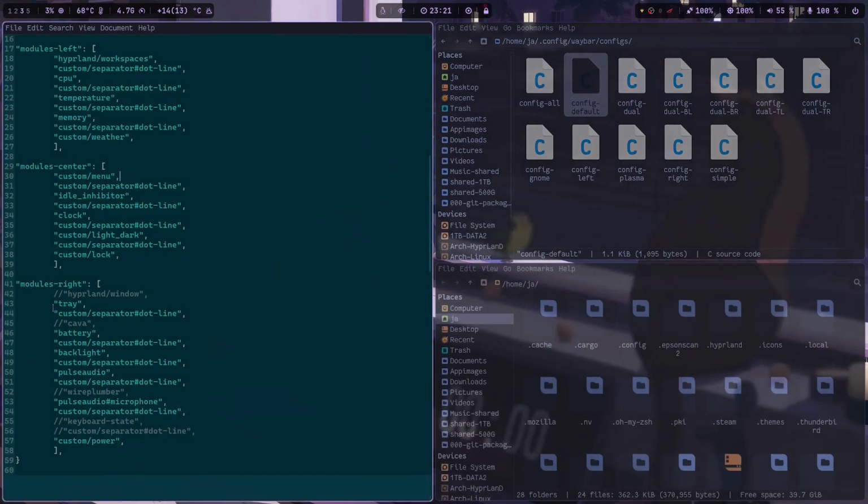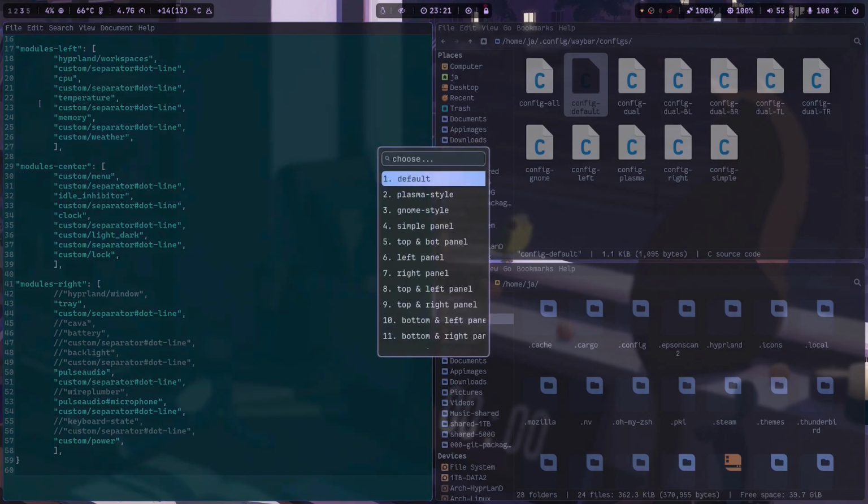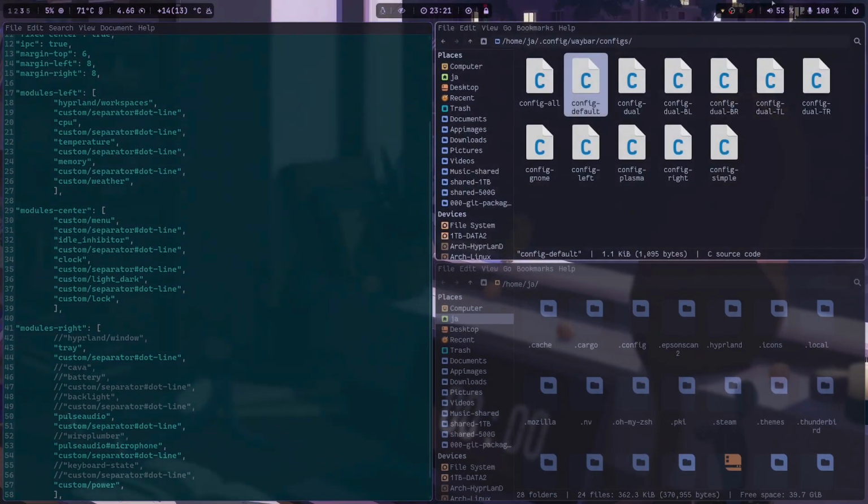Let's say you don't have a battery, now you put a double / there. Once you save default, then you will not have those showing, or at least on the desktop you will have 2 or 3 lines extra here. And that's the one that you can do.